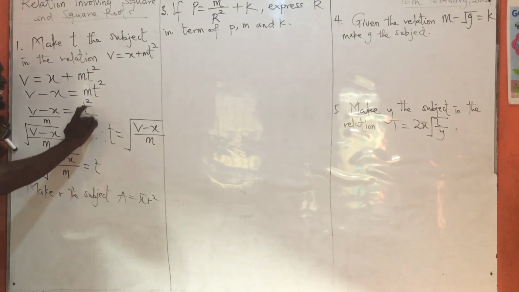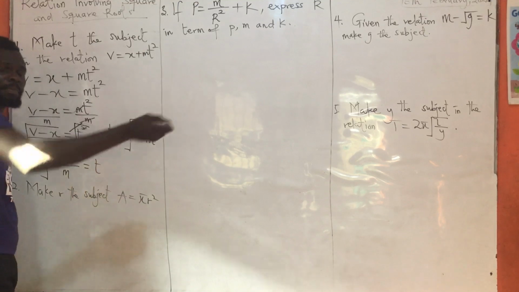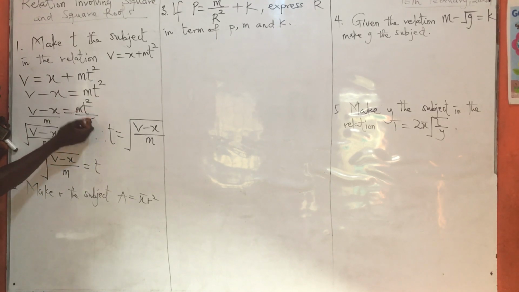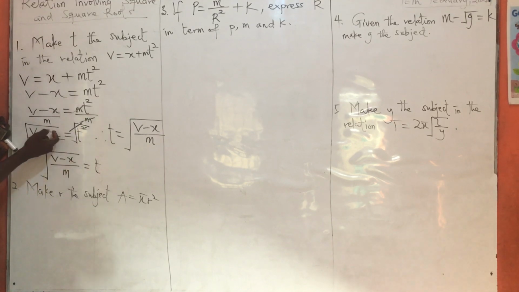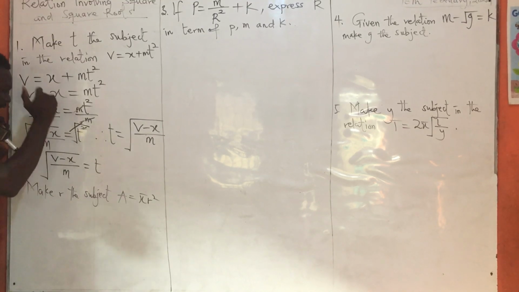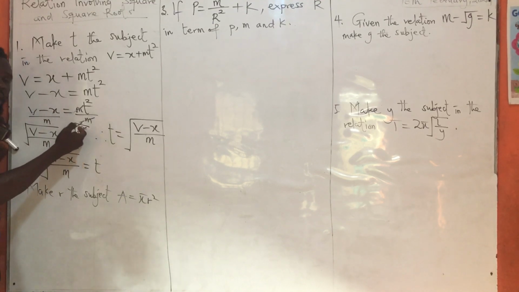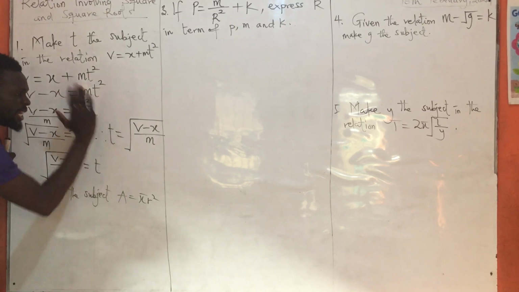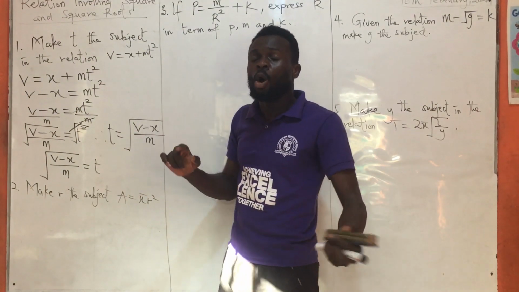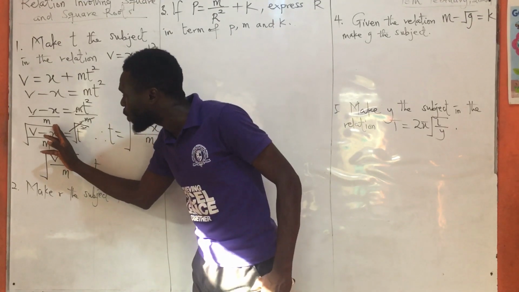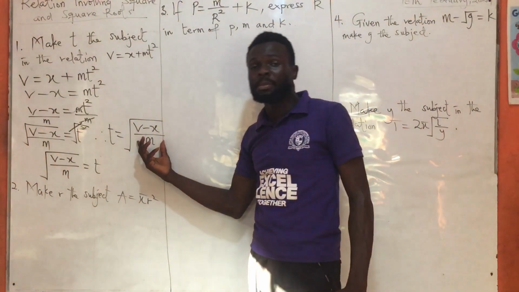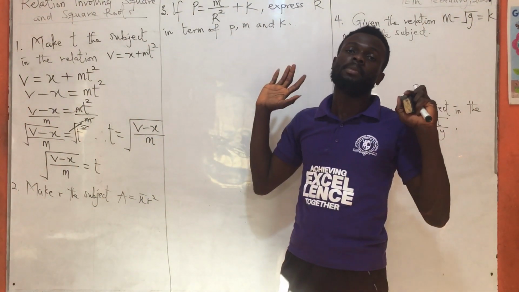Now mt squared, this mt squared, I don't need the m which is multiplying the t squared. So I will divide both sides by m. When I divide both sides by m, the m will now cancel out, leaving behind t squared is equal to v minus x over n. But because the t is squared, I will square root both sides so that the t will stand alone at one side of the equation. Now remember that once you square root both sides, the square root is for everything at this side. So it is affecting the numerator, it is also affecting the denominator. And that gives you something like this. You'll be able to make t the subject.